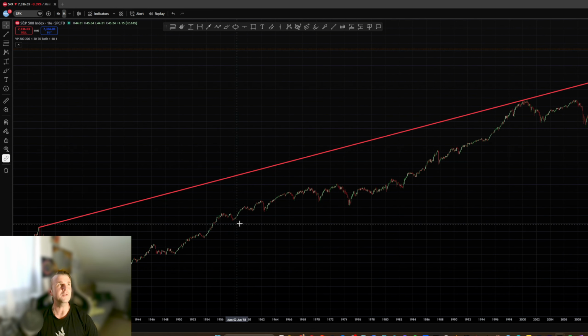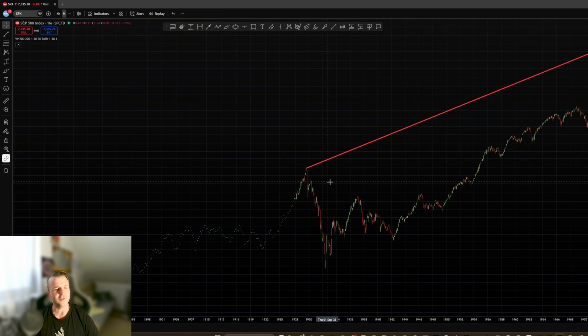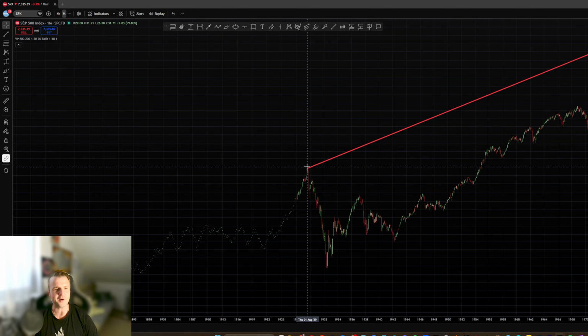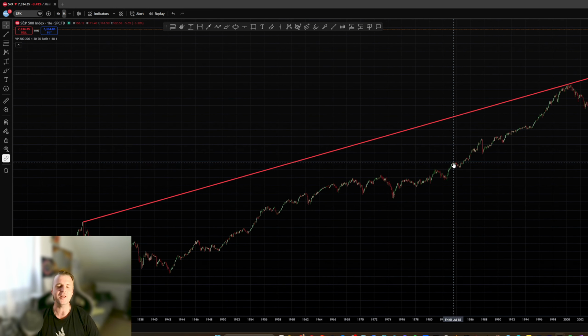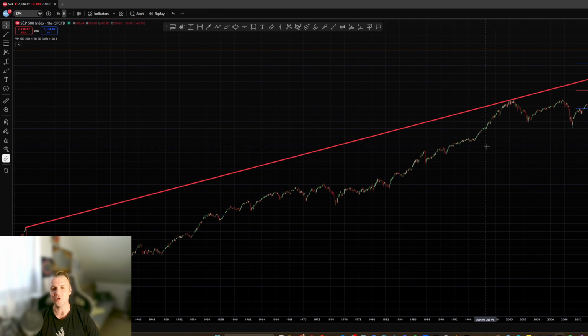So this is the S&P 500 on the logarithmic scale, and this red fat trend line is the monthly trend line, which starts just before the Great Depression at the top. This was a major top, and it makes sense to start the trend line at that top. When you have such major swing points like the tops or the bottoms, those are the perfect points to start trend lines or to connect the trend lines.